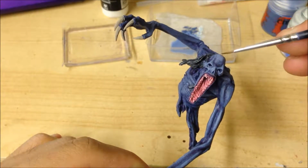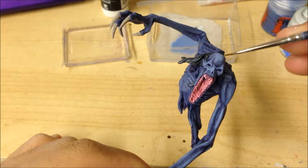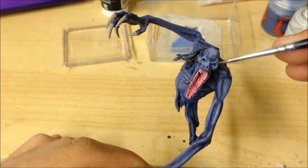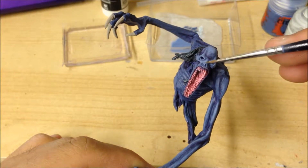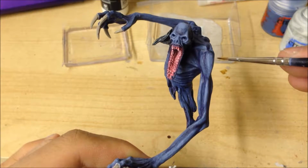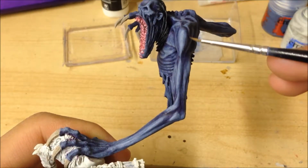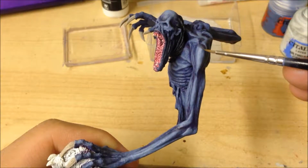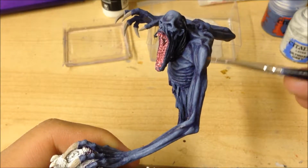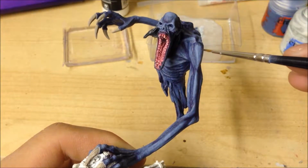And as I kept layering on the models, I went more concentrated towards the peak areas, such as the top of the head and the brow ridges. And I did the same thing for the arms as well. As you can see, I have the purple, and then the Fang, and towards the raised area towards the middle, I have the 1-to-1 mixture of Ulthuan Gray and the Fang.